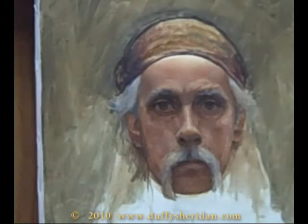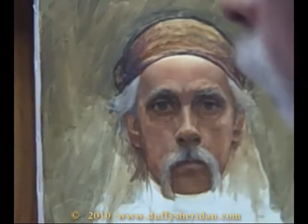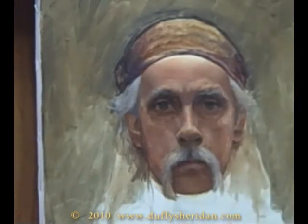I'm really concentrating now, not necessarily on finishing the forehead, but getting it really close. Because as I get it close, the likeness and the end result becomes clearer to me. So we can finish that there. I'm going to go back to work a little bit more here. Okay. I'm going to leave it running for a minute.